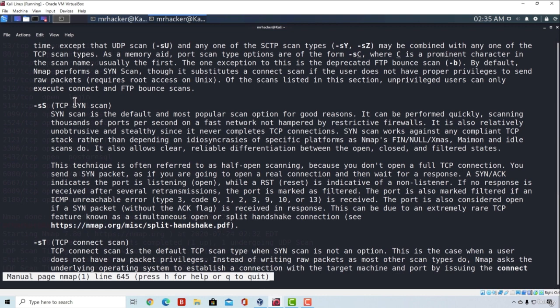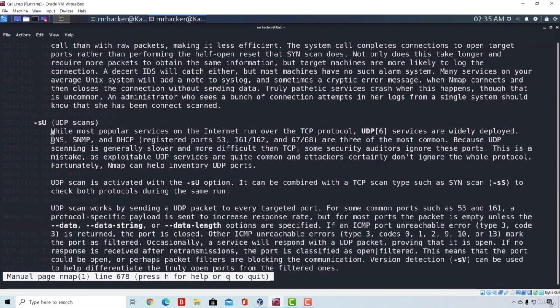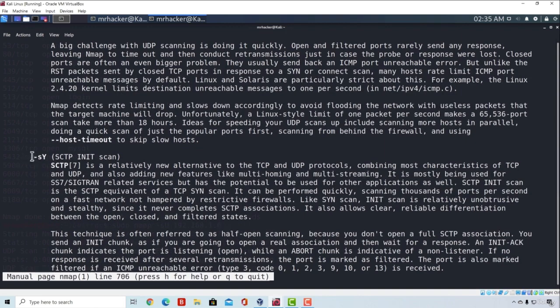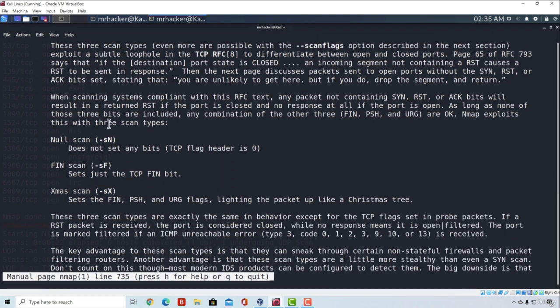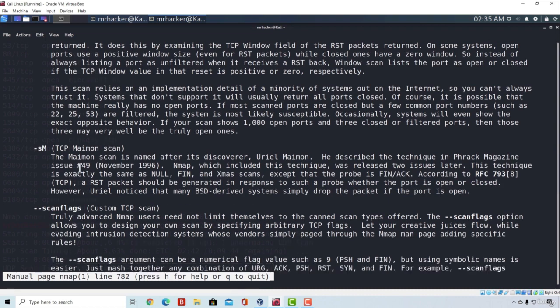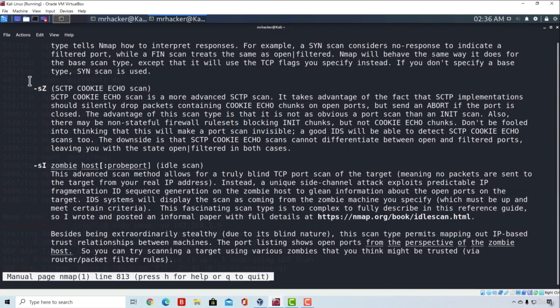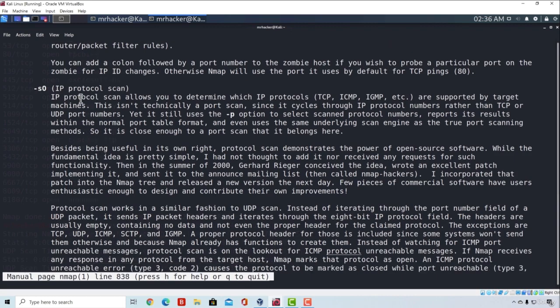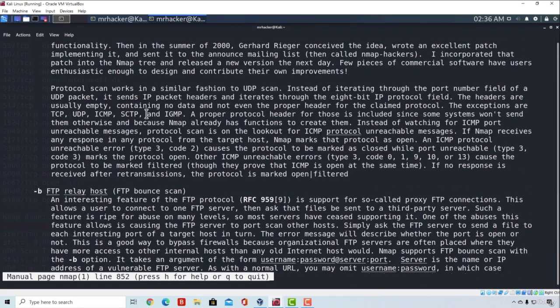And if I go a little bit more down, here are the different scan types that Nmap has. So here is the TCP SYN scan that we performed, which is -sS. Here is the -sT, which is the full TCP connect scan. And down here you will notice, after the UDP scan, that we got different options as to how we can perform our scan. And you can read about each and every one of them and see when they are useful and how you can specify them. Here is the TCP ACK scan, here's the TCP window scan, and you will see there are a lot of them. There are also different options such as --scanflags, which is a custom TCP scan, but this is an advanced option and we might take a look at this later on. Here is idle scan, echo scan, let's see all the way down, IP protocol scan, FTP bounce scan, and that would pretty much be it for the Nmap scans.